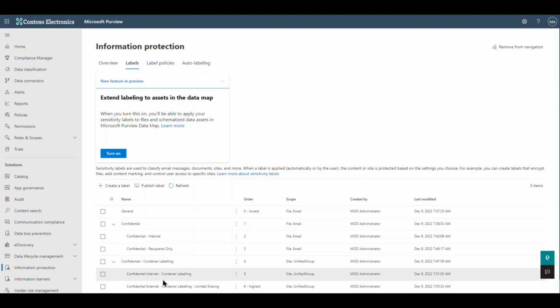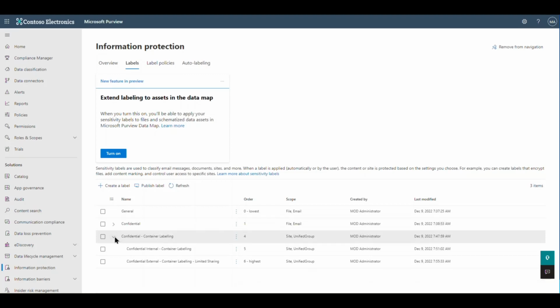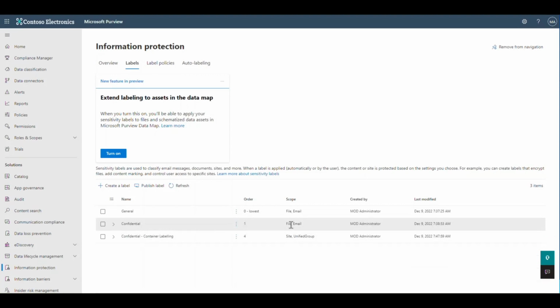But should anybody have these the other way round, you won't be able to get any information or any alerting from when a document is added to a site. Okay, so I'll go into this in a little bit more detail, but for now, make sure you build your confidential and confidential container level labeling subsequent to each other.